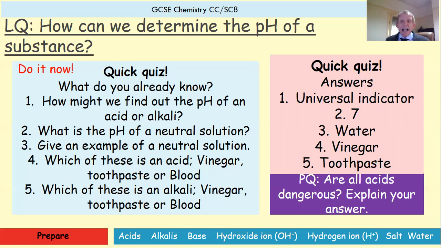Another one that I would actively encourage you to eat as much as you can is vitamin C. Another name for vitamin C is ascorbic acid. If you ever drink fizzy drinks, you're drinking carboxylic acid. Lots of substances that we consume on a regular basis actually contain acids in them. So not all acids are dangerous. The danger of an acid is related to how strong or how concentrated that acid is. But we're going to be coming on to that throughout this lesson.